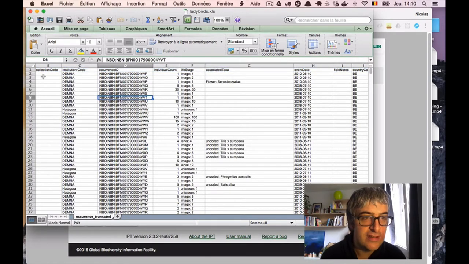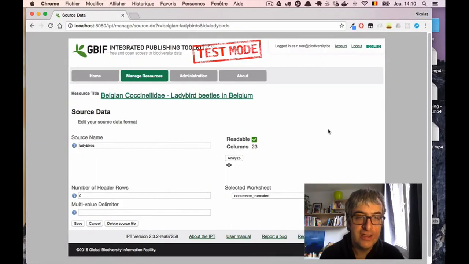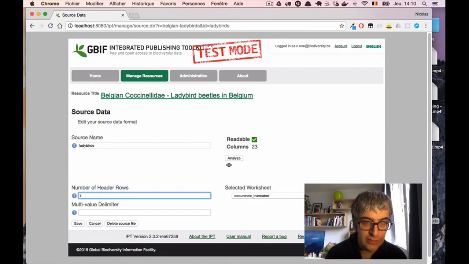We can see that on this sheet, the first row is not actual data, but column titles or headers for those columns. So this file actually contains one header line, and the IPT is configured for 0 header rows, which isn't correct, of course. So I will just put the value 1 here.